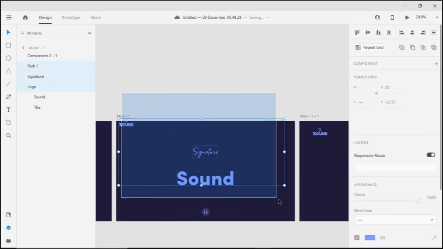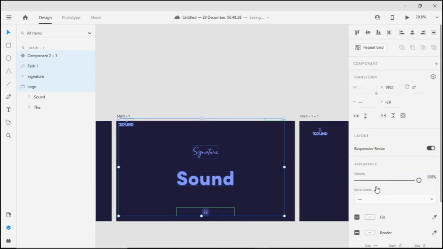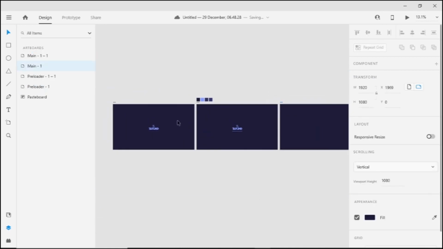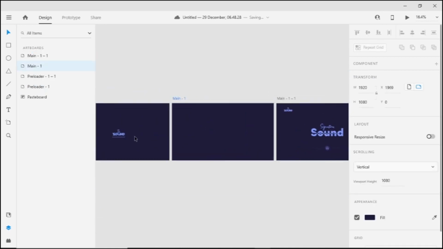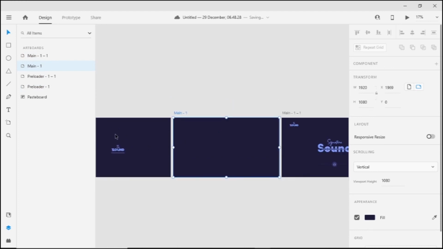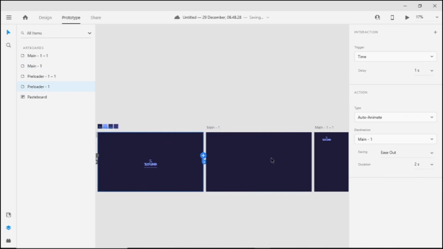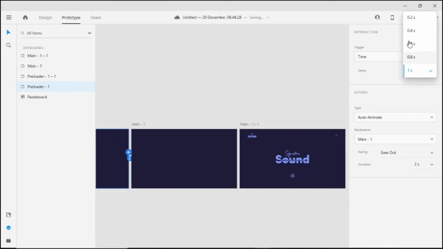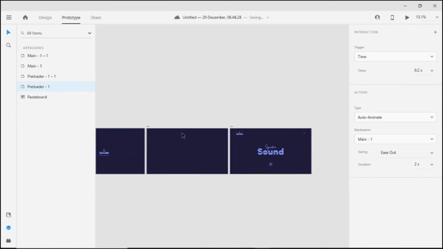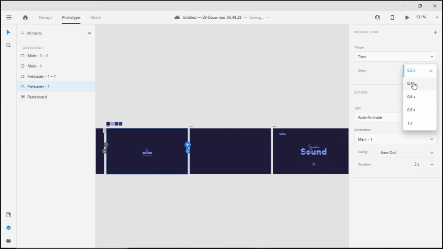Now activate everything, reduce the opacity. So from here to here, from here to here, let's confirm, go to your prototype. From here to here, and the delay should be 0 seconds. Let's put 0 seconds.